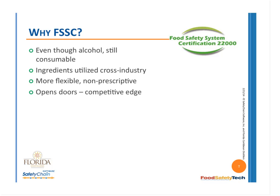And then it may go to companies where it is used to clean out processing equipment or lines that would eventually have consumable products in them. Some companies are trying to get away from chemical usage. The alcohol, since it is consumable, a lot of companies are looking to use it as an astringent, a cleaning agent. So these ingredients become utilized across the industry. It's not just the alcohol industry going to a consumer in the bottle. A majority of what we do is, but not everything we do.